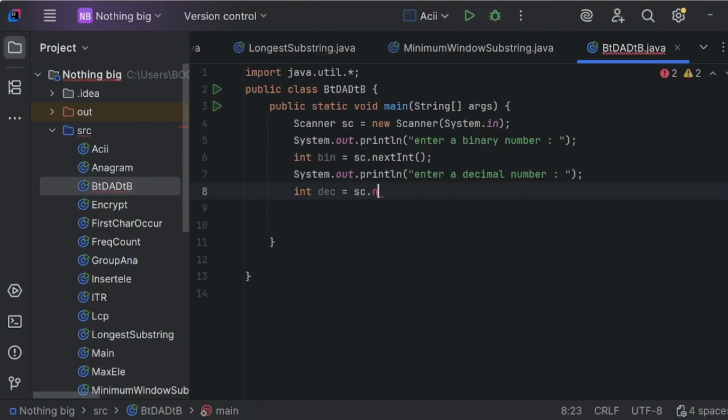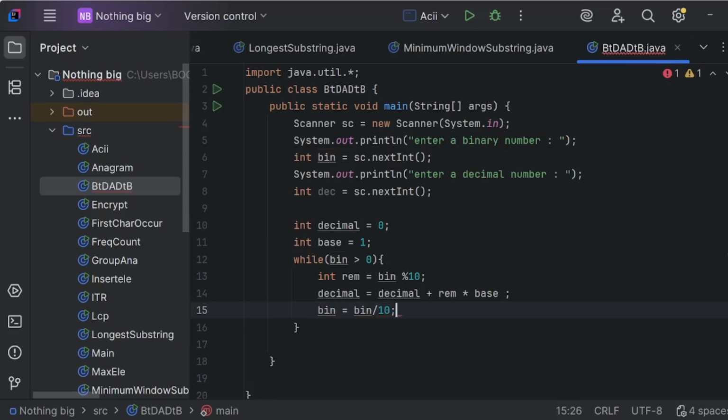So inside I'm just creating another one, which is remainder. So in that I'm just taking my last digit of my value, and in a decimal variable I'm just doing an addition. Okay. So decimal plus remainder into base. And let's divide our bin.